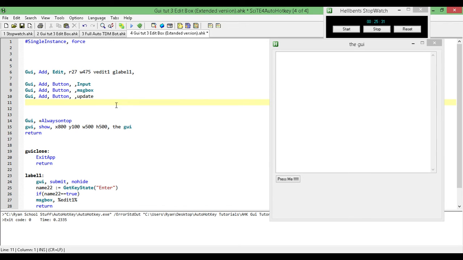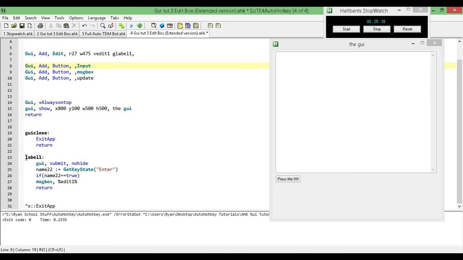Okay, so we have 3 buttons, and now what I need to have is 3 labels. And I think I can get rid of this, I'm going to comment out this, and I am going to get rid of this. Okay. Because actually I can get rid of this.